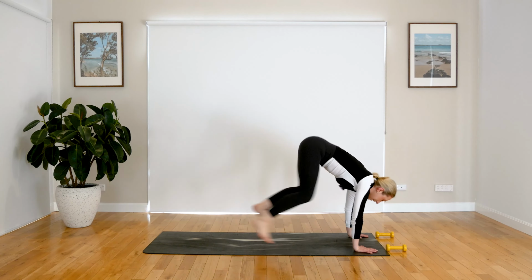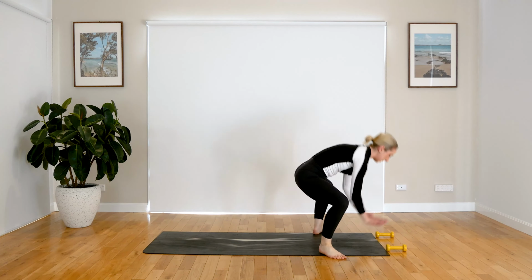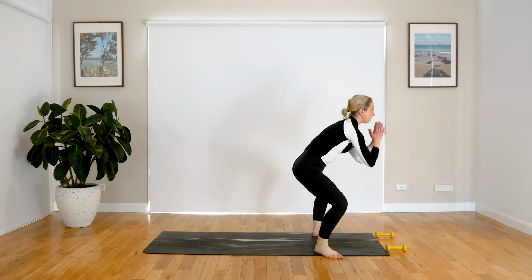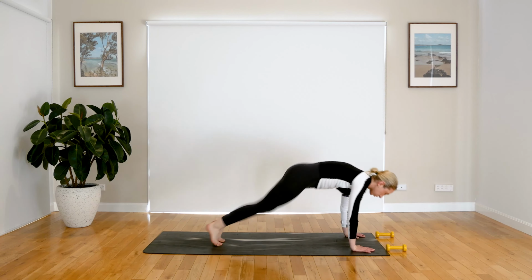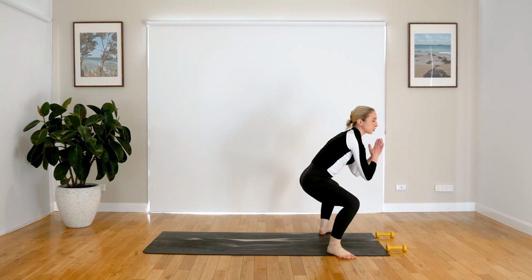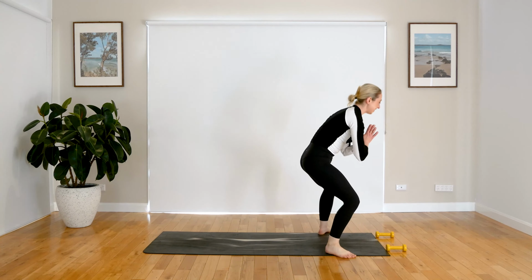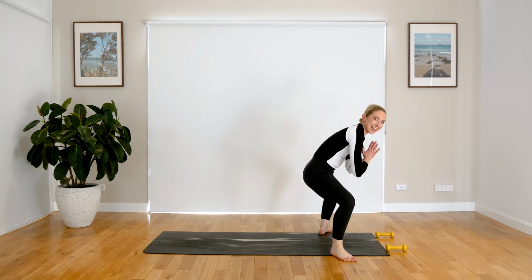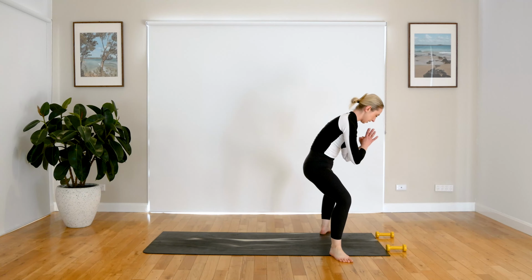Good, back up, good. Back up, let's do three more. Two, and last one. Good, can we just hold in this froggy squat? So you're looking like this, good. Can we lift up an inch, down an inch, up an inch, down an inch, good.